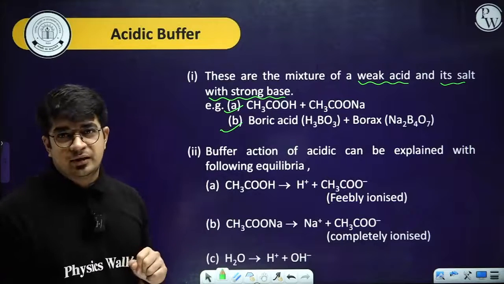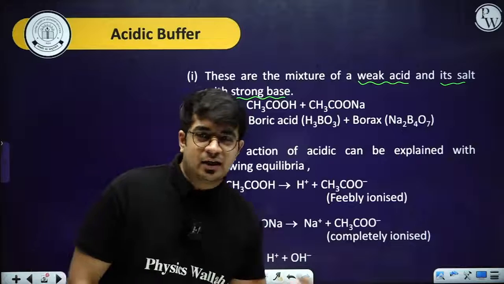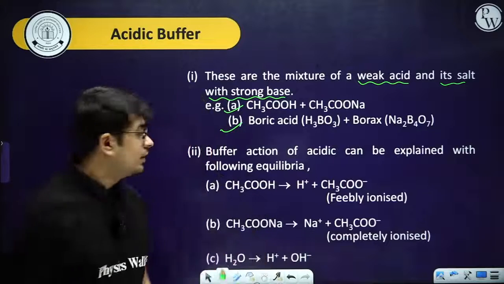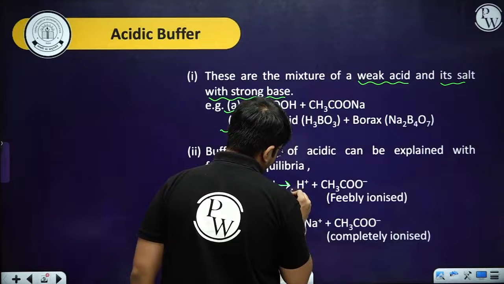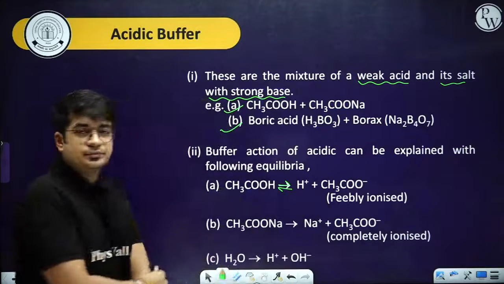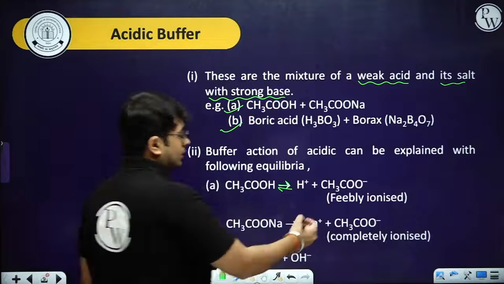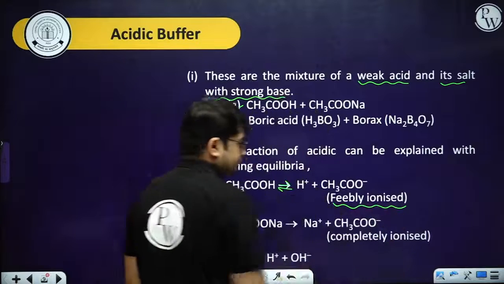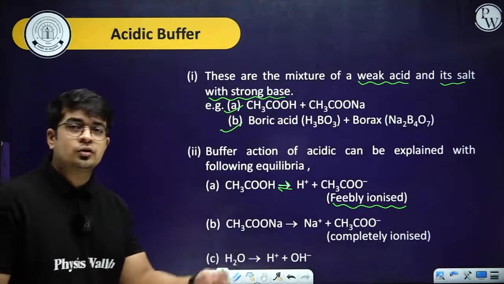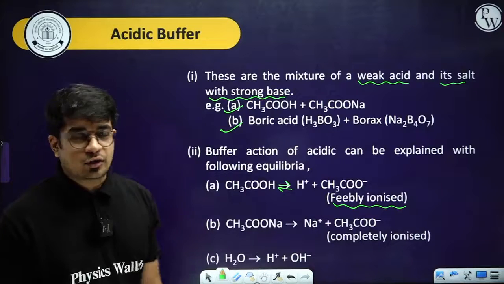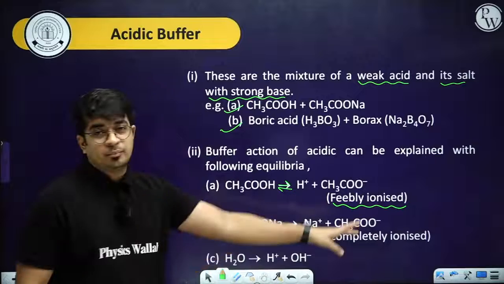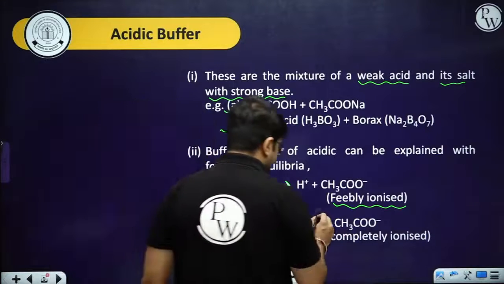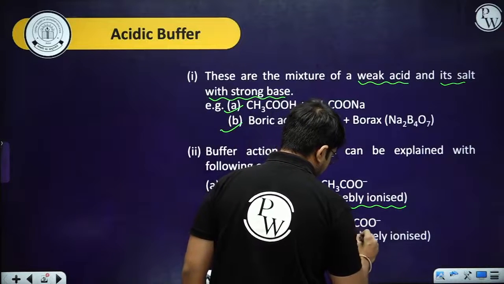Now, always remember that salt is going to ionize 100% because it's always a strong electrolyte. So, if you are talking about the analysis, in that case, this reaction is going to be a reversible one, because CH3COOH is feebly ionized. CH3COOH is not a good or strong electrolyte, but every type of salt is a very strong electrolyte. So it's going to completely ionize into Na positive as well as CH3COO negative.